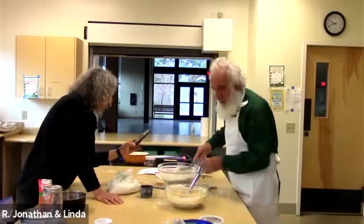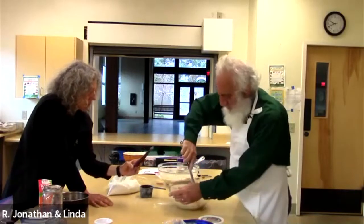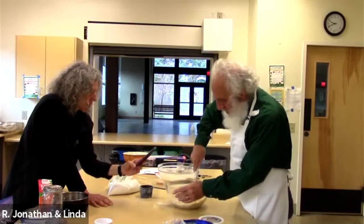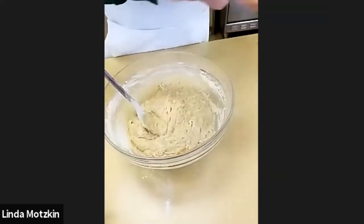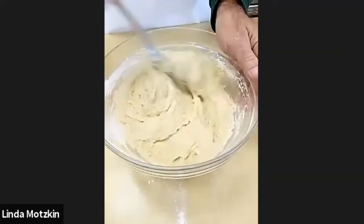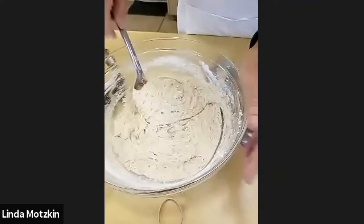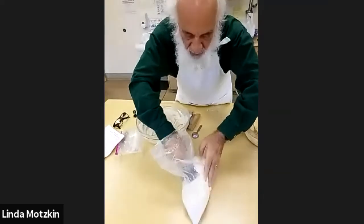Now, when we're mixing bread dough, you don't have to worry about lumps. You don't have to mix it so well that it's smooth. It's not a cake batter. So I've got some lumps in here, but I don't see any dry flour on the surface. That means the flour is all mixed in both cases. And when I don't see any more dry flour on the surface, it's time to add some more flour. So I think this is my 4th cup in each one.